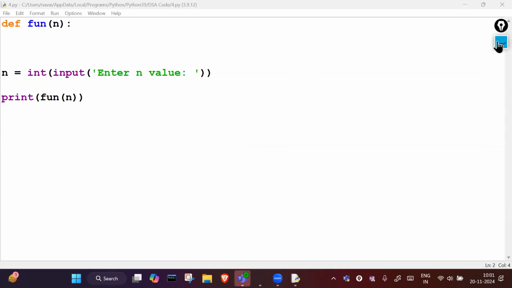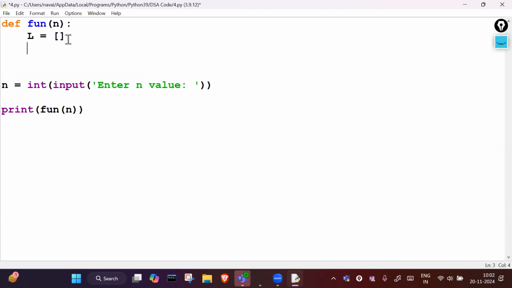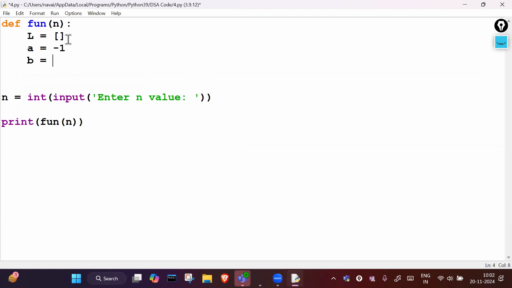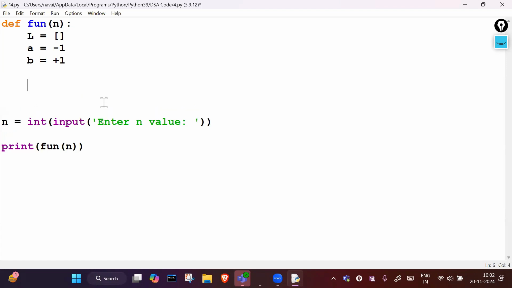So like that, you have to generate this sequence by adding two previous numbers. So let's write the logic. I'll create one list, l equals to this, an empty list here. And after that, I will assign a value equals to 0 and b value equals to 1. And after that, I will create one for loop.